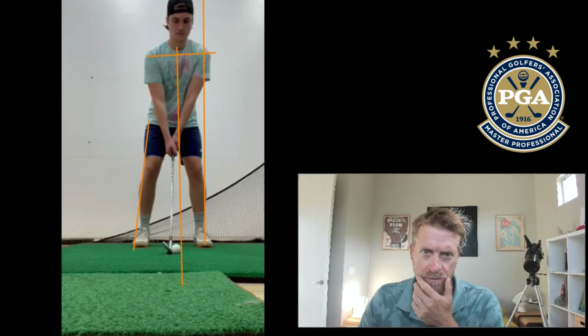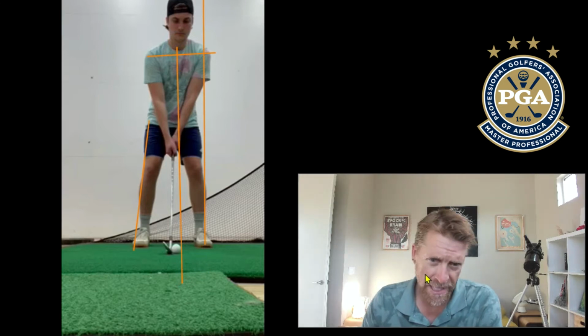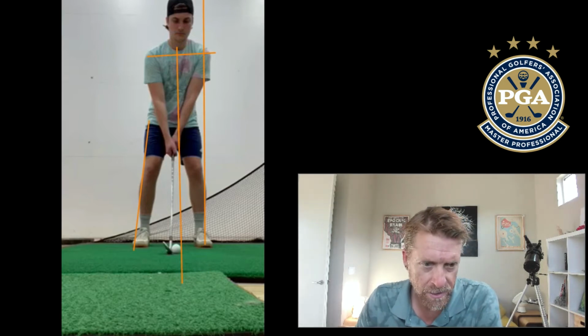Let's check your ball position. Being a pitching wedge, you never really want this golf ball to creep back on the right side. You want it to kind of be in the center of your chest. So it looks pretty good. Hands are slightly leaning back, which is okay, but let's take a look at this motion.